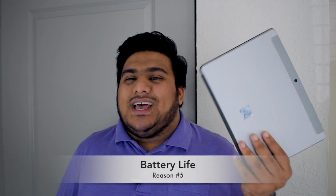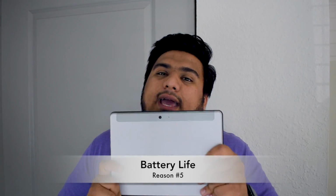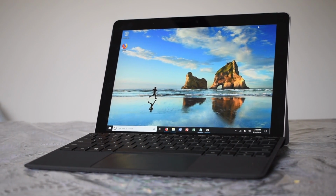And now, one of the biggest issues with this, as I was mentioning in that last point, was the battery life. The battery life on this is bad. I'm not going to say it's mediocre. It's not okay. It's bad. In comparison to the iPads I've used, this is just pathetic. What I don't understand is this is such a thick device. I mean, it's almost twice the thickness of an iPad Pro, and it can't even muster out half the battery, and it just doesn't make sense.